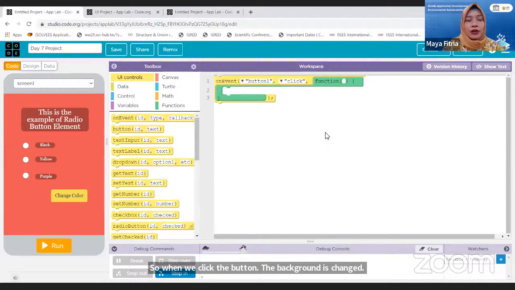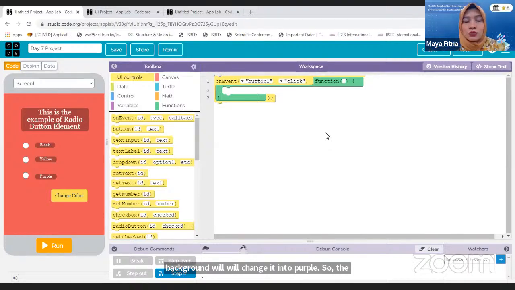Now we have 3 options, three color options: black, yellow, and purple. So if we choose black and click the change color, the background will change into black. If we choose yellow, the background will change into yellow. If we choose purple, the background will change into purple.